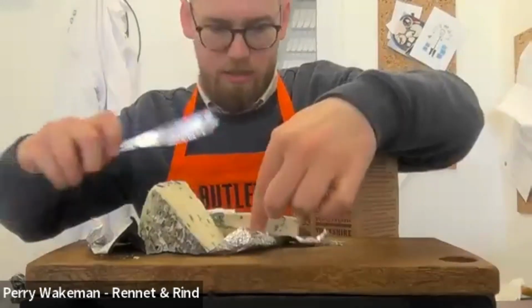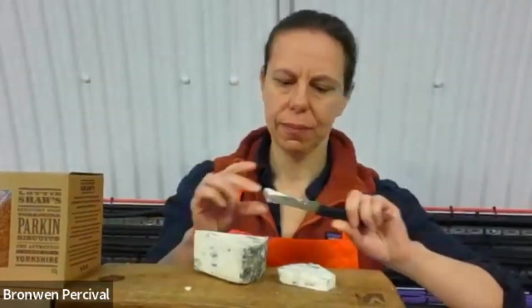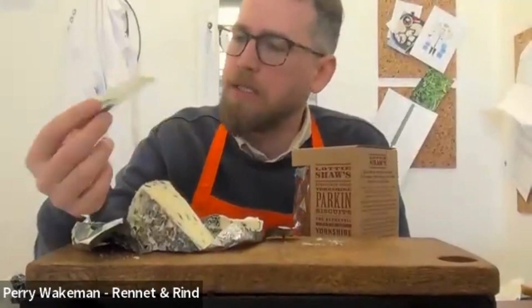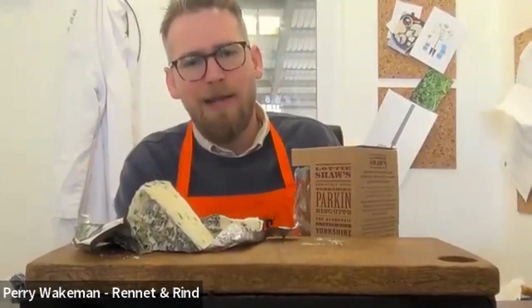Are we looking at texture? Whatever helps you best, guys. If you want to try the flavor before the texture, then whatever. I think it's really nice on the knife texture. It just glides through like some kind of thick set butter. Very buttery, like butter from the fridge. I like that. And surprisingly different on the palate.